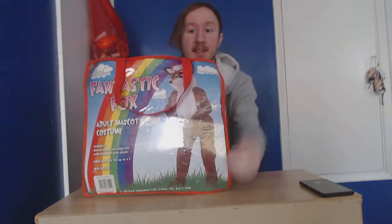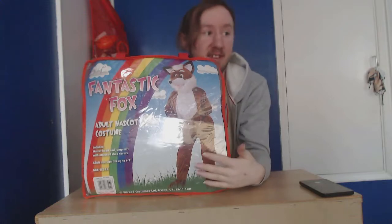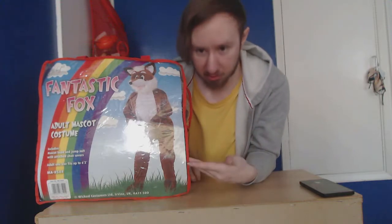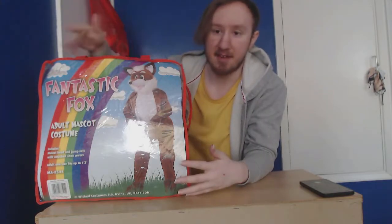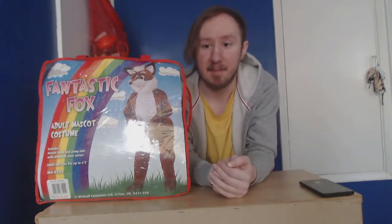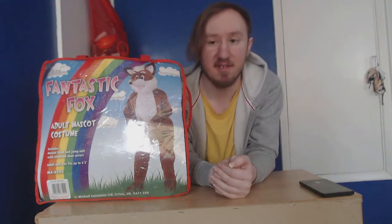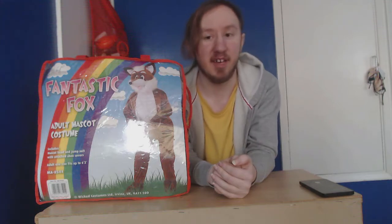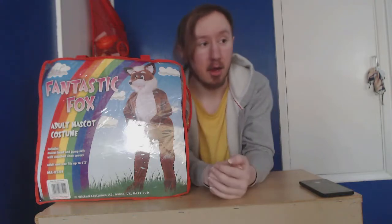Today we are doing this one, which I call the Mr. Fox one, but honestly, as you can see, they have named it the Fantastic Fox. This is by Wit Costumes. You can search them up. They really do some great quality little tiny mascot-y costumes, compared to all the other costume brands out there. If you want a very mascot-y one, there isn't much choice. If you want a cheaper range, it's all £100 and onwards. But yeah, I hope you enjoy this review.